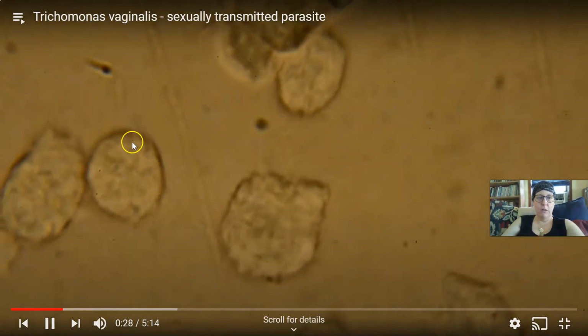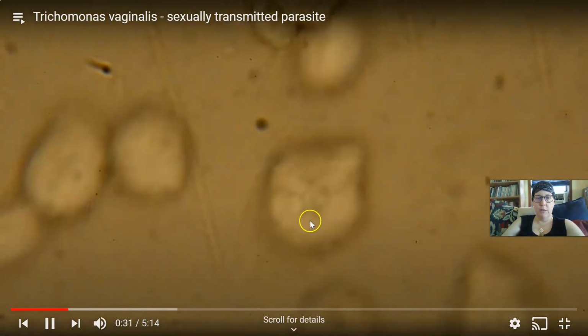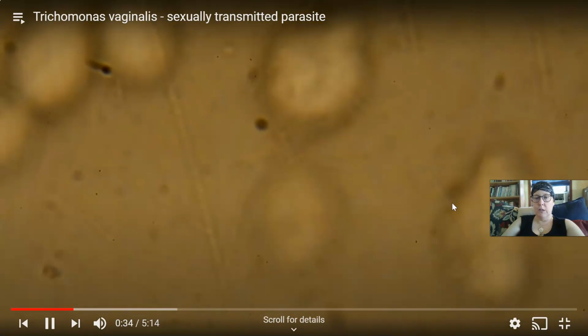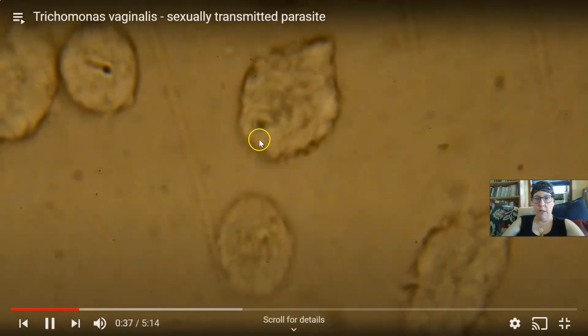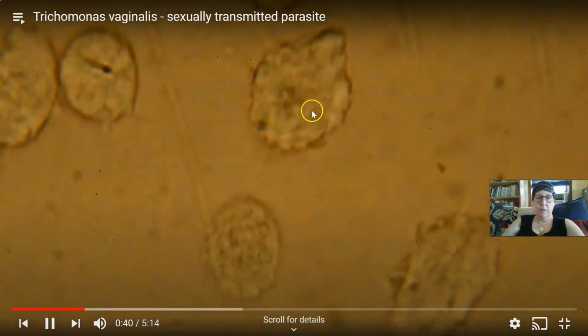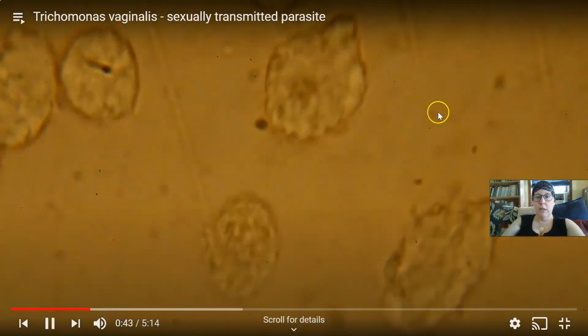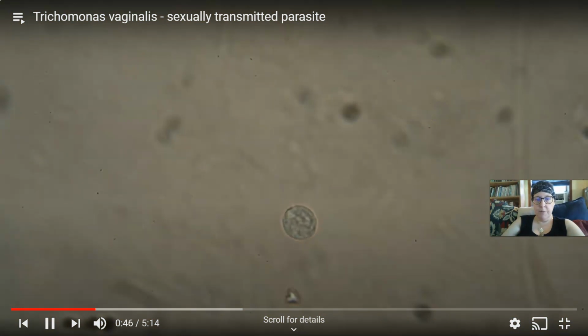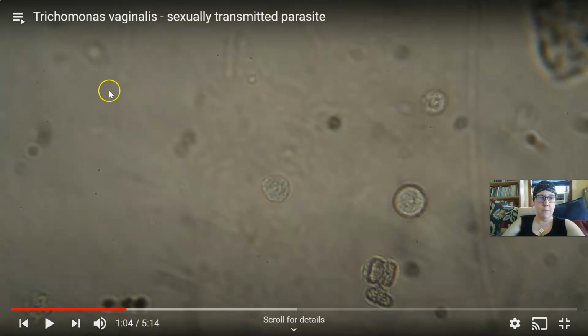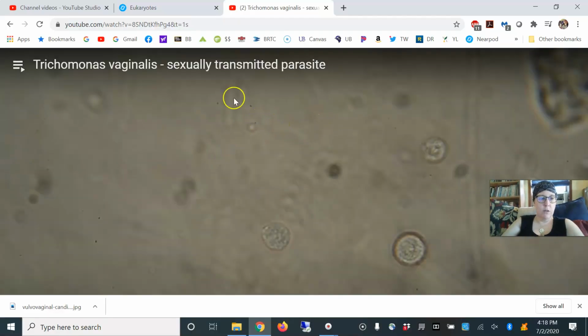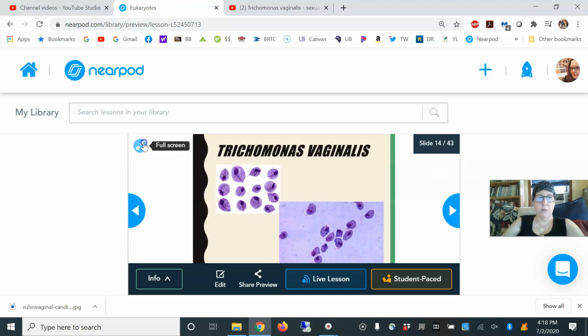Like all of these are. See how they're all beating the little flagella right here? Yeah. This is what Trichomonas would look like in urine, right? So you see these little flagella flip-flopping around, very purposeful movement. And so again, this is another one here. You can see the flagella movement right here, and a white cell just wouldn't do that. And so that's what it would look like if you had a urine sample. So I'm going to pause that for now. There you go. Get out of that and go back to our thing here.